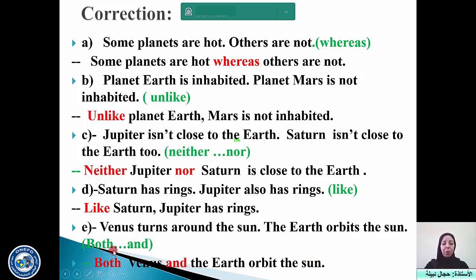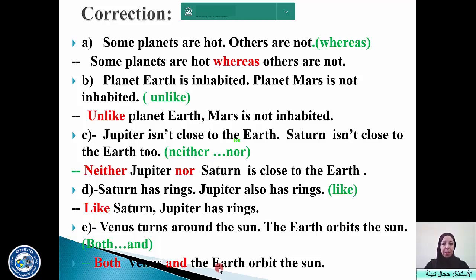All right, so both and is used to express an addition of two elements. Of course, the elements can be subjects, or they can be verbs, or they can be adjectives, depending on the position of the word. But both and is not always put in the beginning. It can be in the middle of a sentence also. All right. So pay attention to the verb now. The verb here is plural, orbit. I mean, there is no s. There is no final s of the third person of the singular. So we have removed the final s of the third person of the singular, turns. We have removed also the s of orbit. Why? Because it's an addition. So it is no longer singular. Okay?